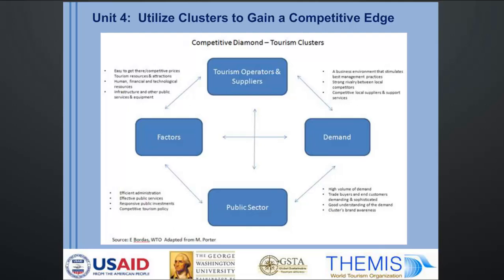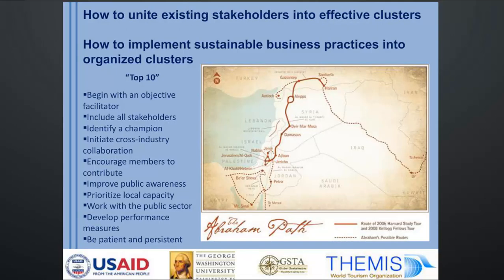Unit 4 is entitled Utilizing Clusters to Gain a Competitive Edge. This chapter focuses more on the theoretical backgrounds of sustainable tourism development and destination management. We look at the theory of clusters and how this theory can bring together different sectors and different forms of the supply and demand side in order to form a cohesive organization. We'll also take a look at the practical side of clusters, how they can be used as a way to foster dialogue about the destination, as well as bring stakeholders together to create links and routes.